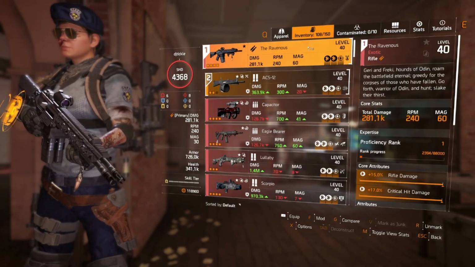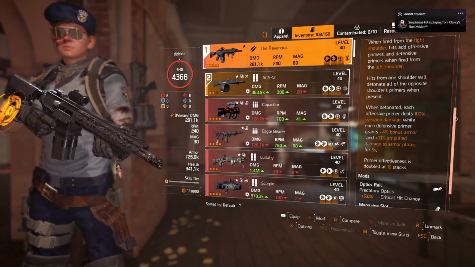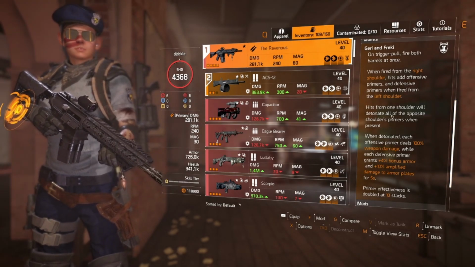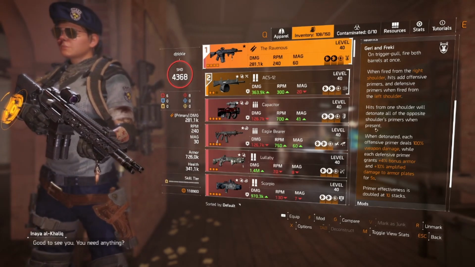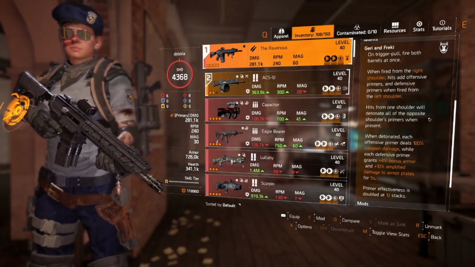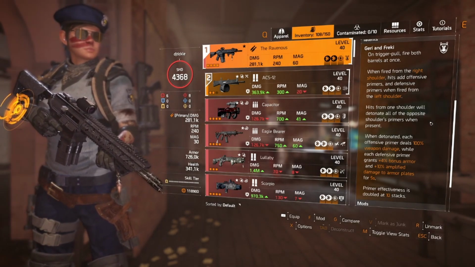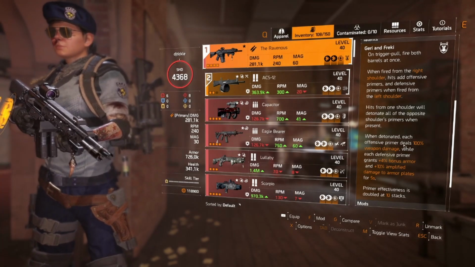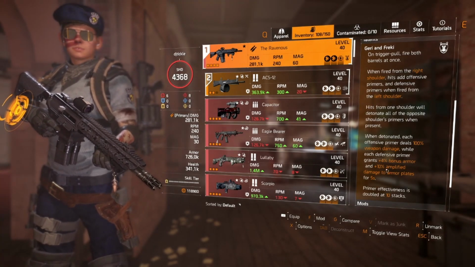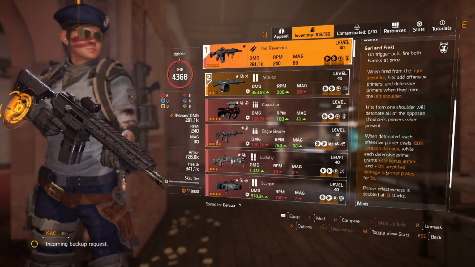And then the Ravenous, the absolute star of the show that helps us generate damage. This one's max rolled, as you can see. But what you can see down here on the talent is hits from one shoulder will detonate all of the opposite shoulder's primers when present. Everyone will know by now you can shoot from either shoulder on this and get either the red buff or the blue buff. It's the blue buff that we're interested in because it amplifies damage and gives us armor. When detonated, each offensive primer deals 100% weapon damage, while each defensive primer grants 4% bonus armor and 10% amplified damage to the armor plates. That's the bit that's important.